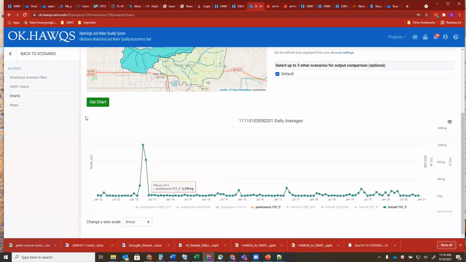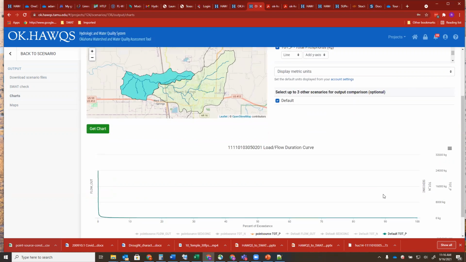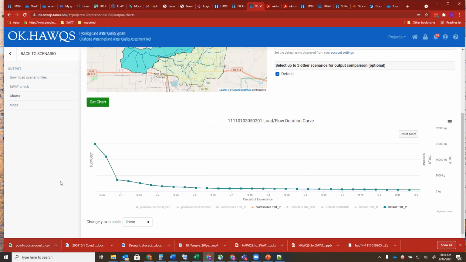But now let me go back to a different type of statistics. Let's say low duration curve and get the data. Okay. So here is your chart. Let me zoom in and see if there is any difference here between the two. Nope, it's almost the same. There's not much difference. The amount you have is very, very small. Yeah, they are almost identical there actually. There is a small slight difference.